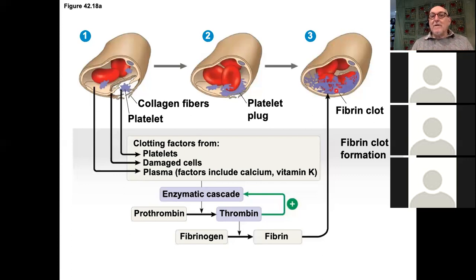What you do need to remember is it's complicated for a reason, and that is that it has to be strictly controlled. You do not want blood clots forming spontaneously all over the body. They should only form where it's really necessary. So I said to you that a blood clot can form, for example, in the coronary arteries, in the blood vessels leading to the brain.